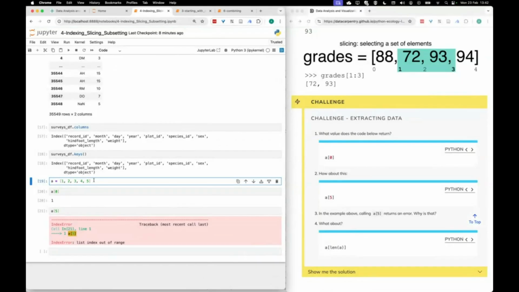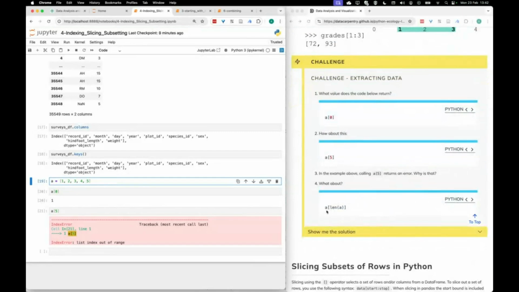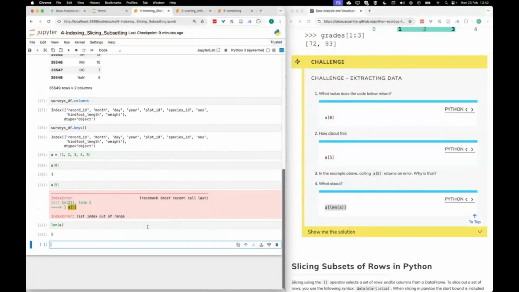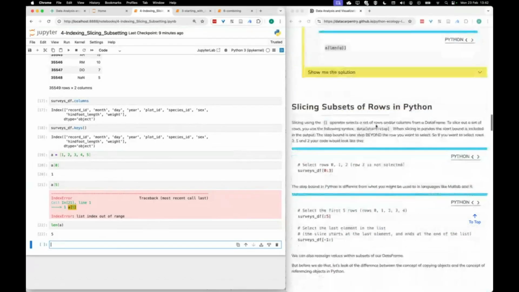Index values 0 through 4 are valid, and they contain all 5 values of the array, but index 5 does not exist. Similarly, length of A is 5, so asking for the element of A with index 5 gives you the same issue.